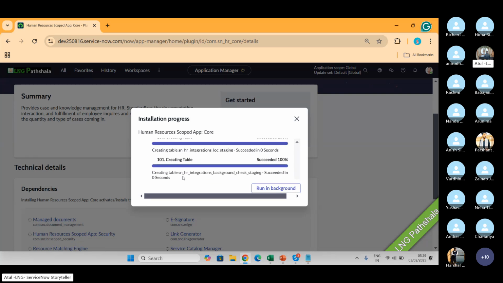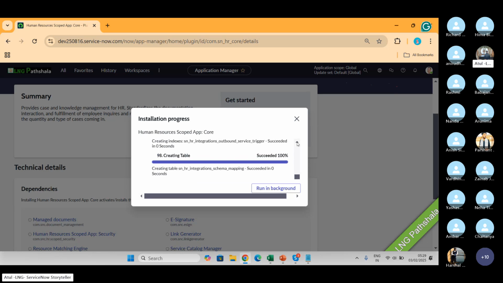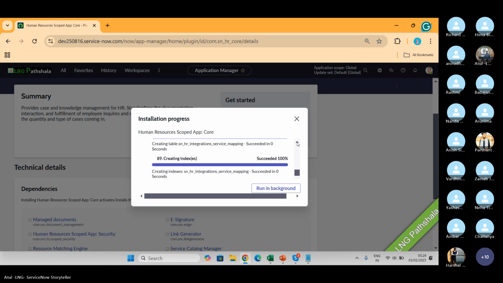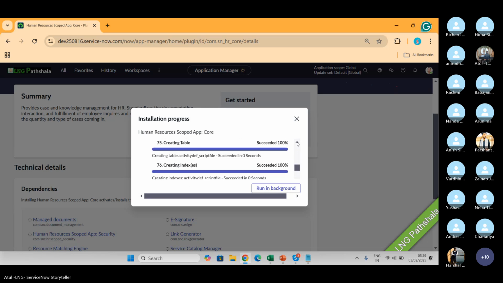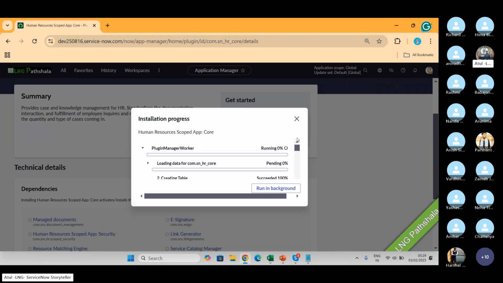You can see creating table, HR integration background, HR background log staging, integration schema mapping, integration. See, multiple tables it is creating now. So we'll keep this open for some time so that it gets installed.